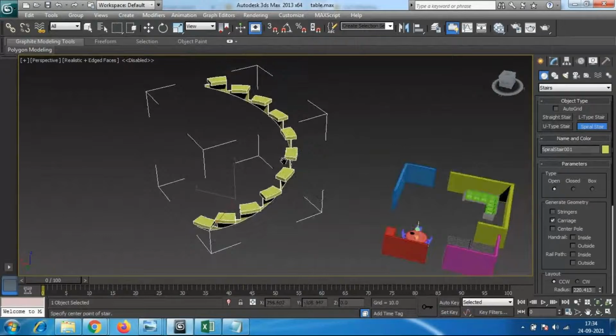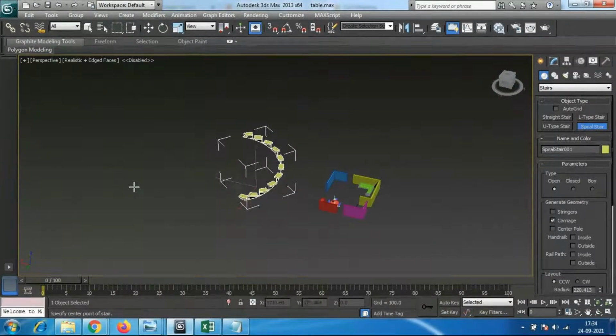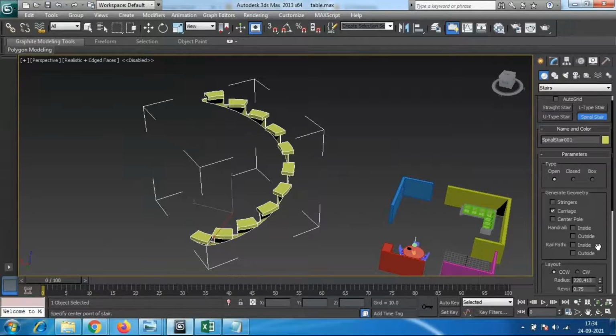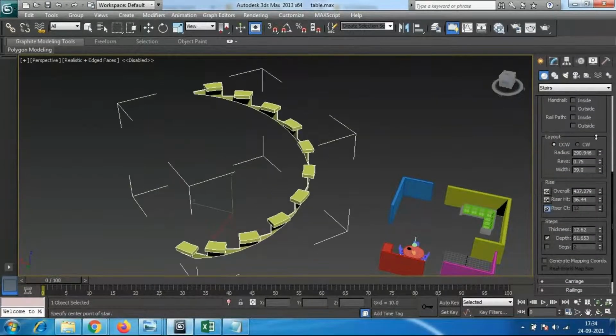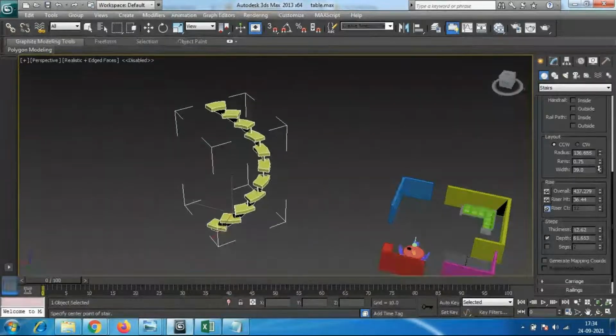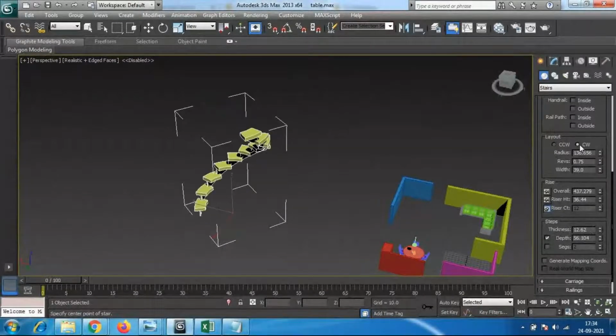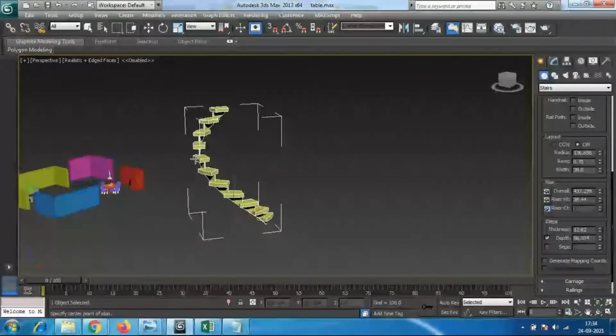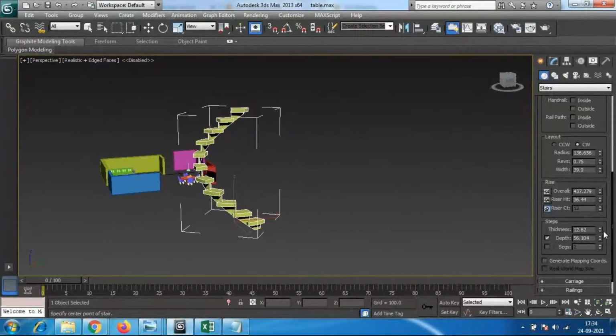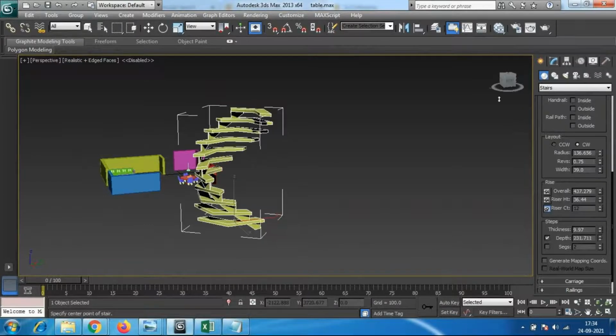And suppose we have an option here, clockwise, anti-clockwise. See, with clockwise, if you want to increase or decrease the size like this, we have an option. And the depth, we can increase and decrease. And anti-clockwise also, we have an option here. Before, we did the anti-clockwise; now this is the clockwise option. Okay. So the thickness of the staircase, and the depth here.